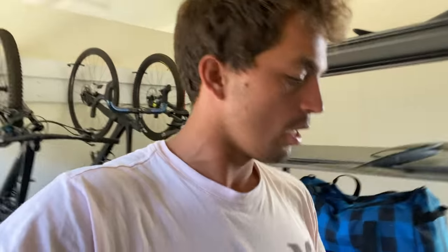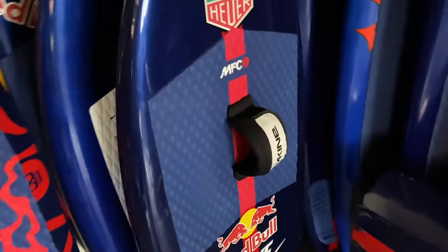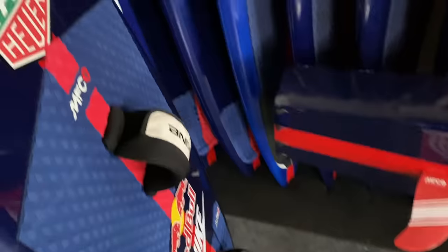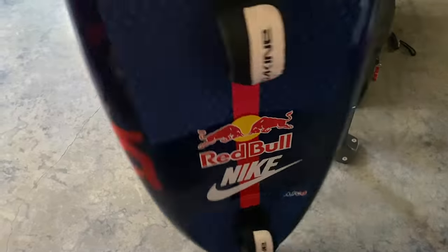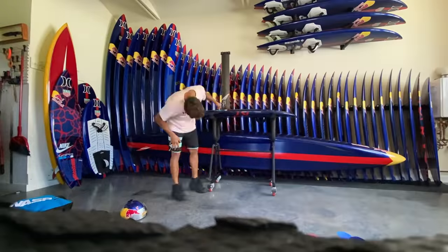And then I think I'm gonna go with a 100 cm mast, so I just have that extra bit of space to lean back and flip. As far as boards go, I'm gonna go with my normal wing board. What's nice about that is that I can basically try doing a backflip out and in. Double the chances of making it.